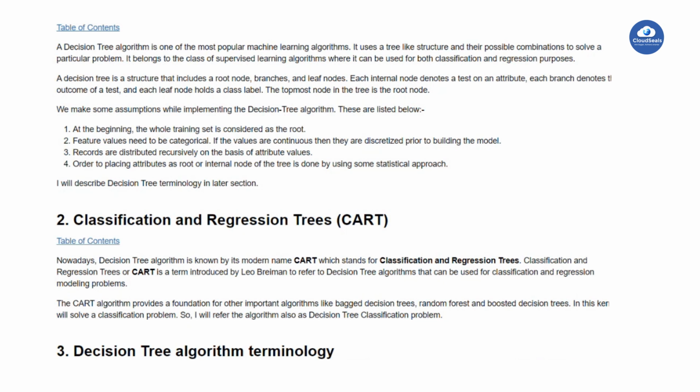Wherever our class changes, we split. For example, let's say 10, 11, 12 are class 0; these three data points have the dependent variable label class 0. 13, 14 is class 1. Again 15 to 20 is class 2. What you need to do is not take a breakpoint for 10, 11, 12, because these are all class 0. Whenever the class changes, for example 14, 15 is class 1, you split the data there.